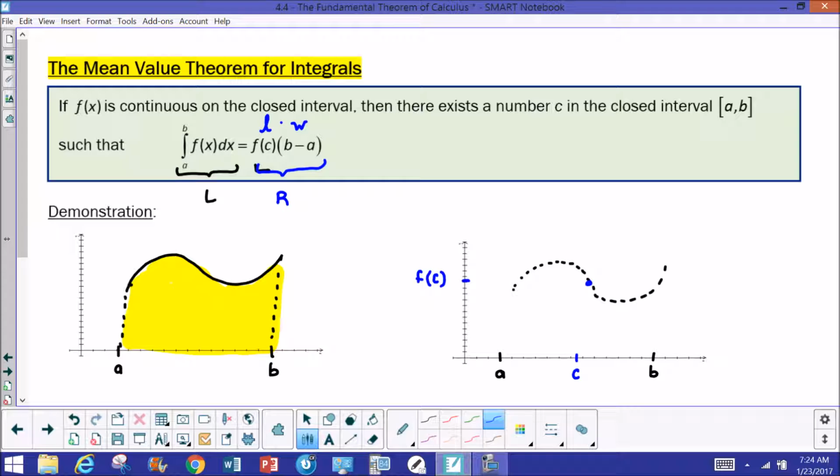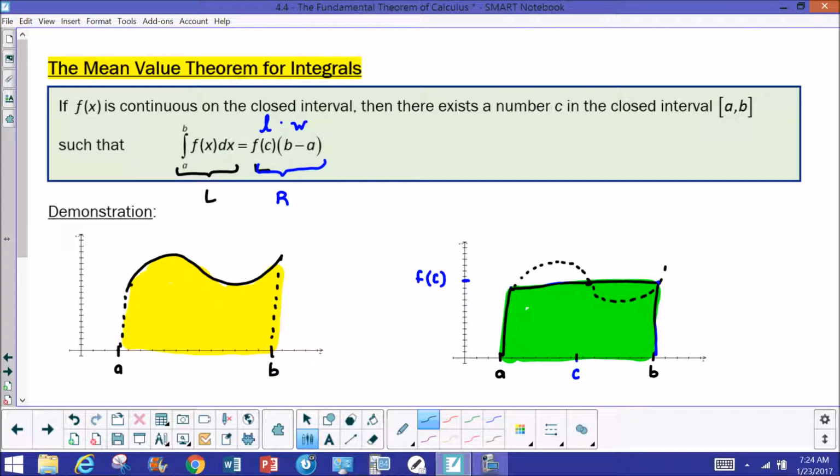So what we've got here is a rectangle with this height f of c all the way across, and of course b minus a could serve as the width. It wouldn't matter if you flip-flopped L and W, because the two dimensions will multiply together nonetheless, and they're going to make your rectangle. But if I then shade in this rectangle, because in essence we are finding the area, I have this green shaded region.